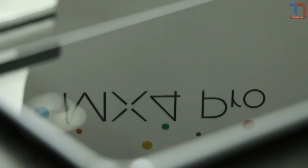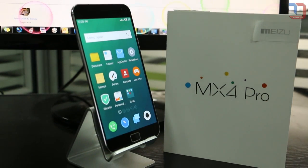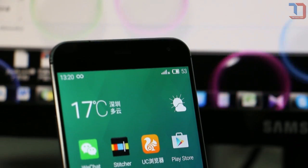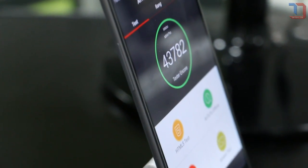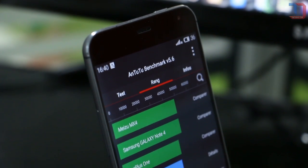We have received a sample of the Meizu MX4 Pro and have been testing it for a few days now. The MX4 Pro sets itself apart from the competition with a 2K display and powerful hardware. These high-end specs come with an equally high-end price.